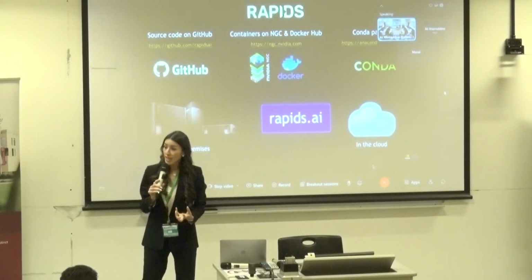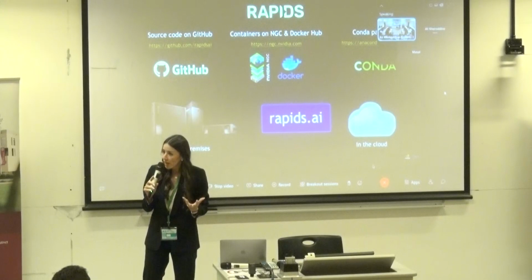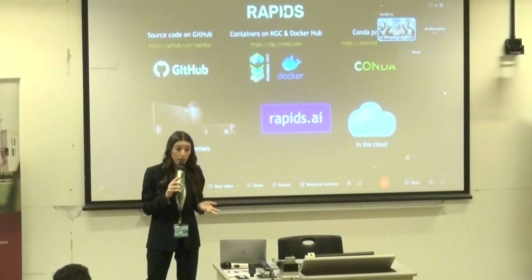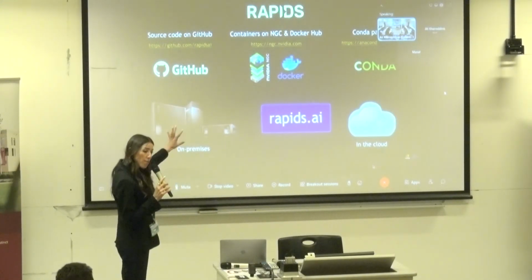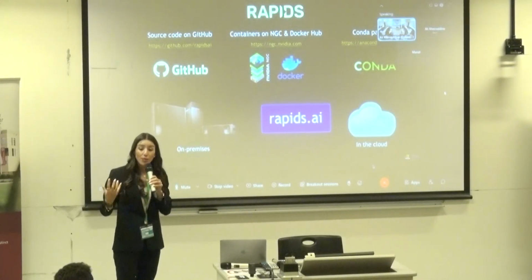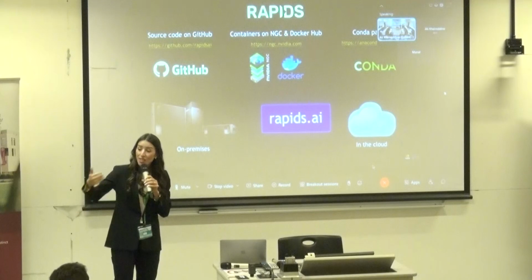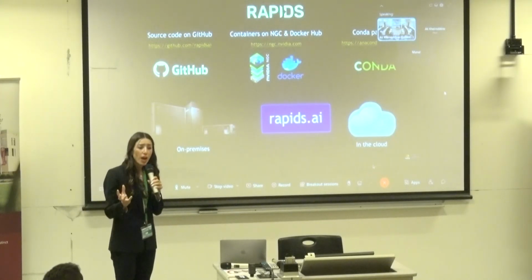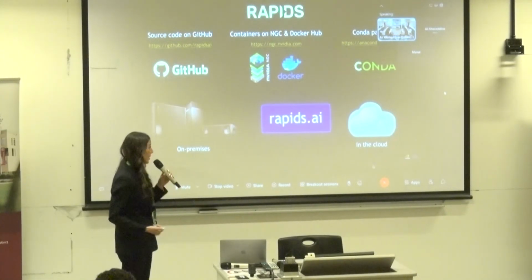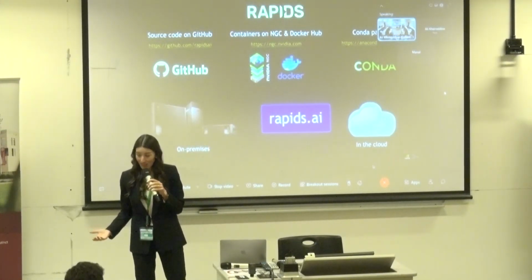Now, what is NGC? Nvidia has NGC, which is a GPU container registry that has a lot of containers spanning different AI and accelerated computing projects. If you use Rapids by downloading a container from NGC, you will benefit from the optimized environment provided in the container. So you don't have to worry about installing any dependencies required for Rapids. Everything comes packaged up in this container. It's just the optimal way of downloading and using this environment. The third way is by using conda or pip commands to install and use the environment.